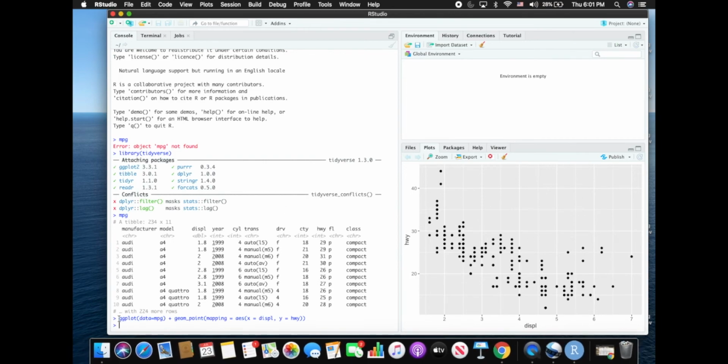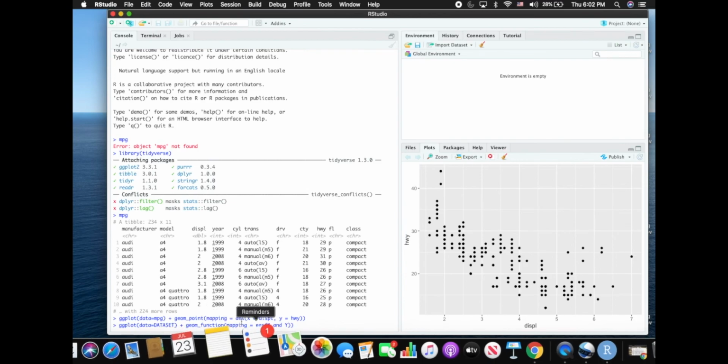So now I'm going to give you guys a general way you can graph. So we have this graph here, we use this to graph. So this is going to be a generic way to graph. We're just going to do ggplot, and then we can write the data is equal to whatever data set you have, okay? So data set goes here. Then you will add the geom function. Geom point is specific for points in the scatter plot. So you'll put whatever one you want, and then we'll map it, and then this is where you'll give what X you want and the Y you want. So this is our generic way we'll use to graph.